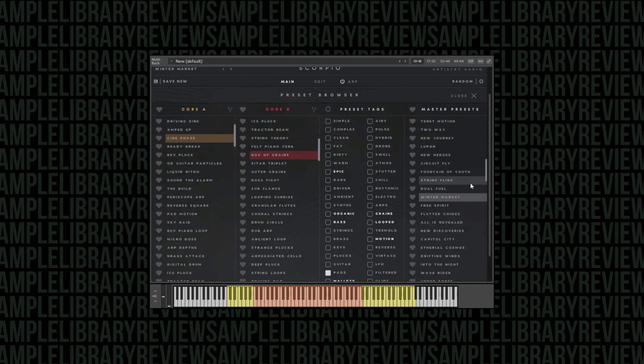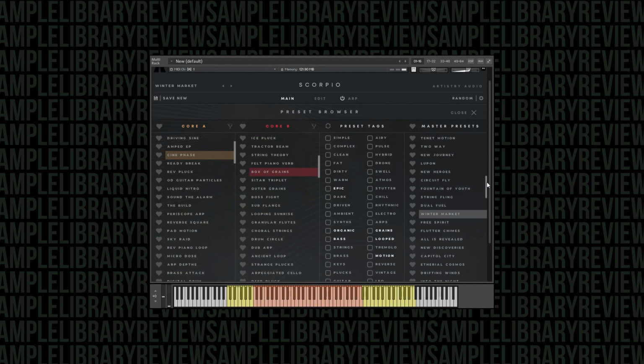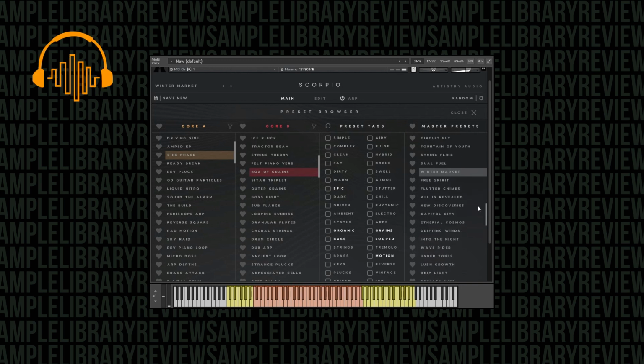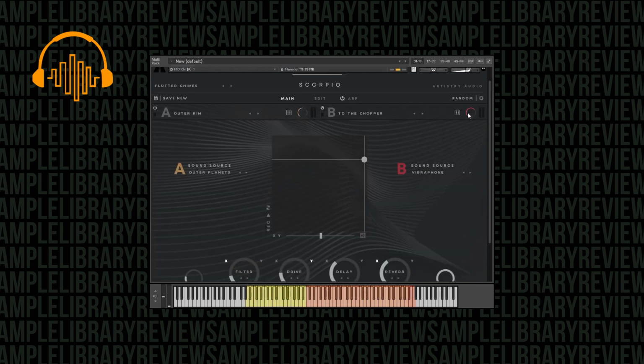Okay, let's go down to... That is one thing, and I've noticed several companies have been doing this. They make you drag this down. I so wish that you could use the scroll wheel to do that. If any developers are listening out there, please develop the ability to do that. That is literally the only thing I can find fault with in this entire instrument. It's just got so many cool features.